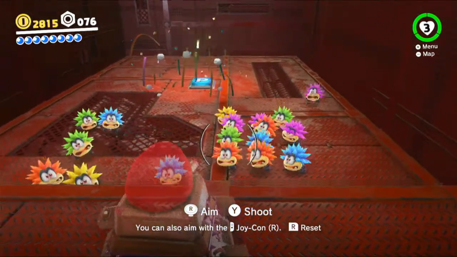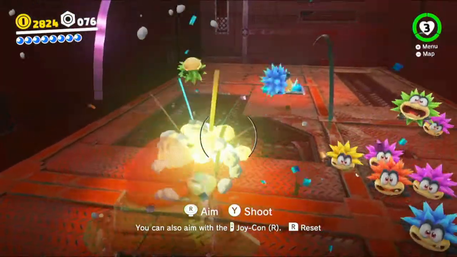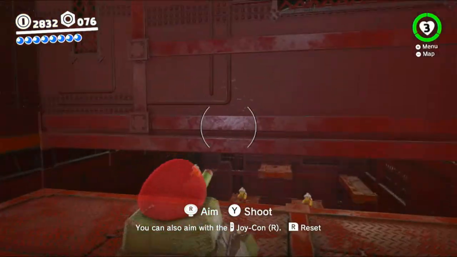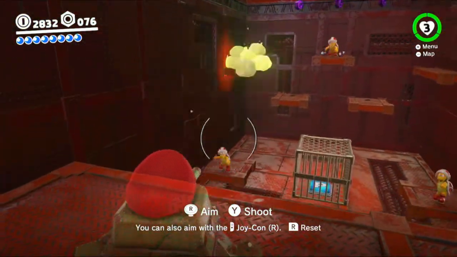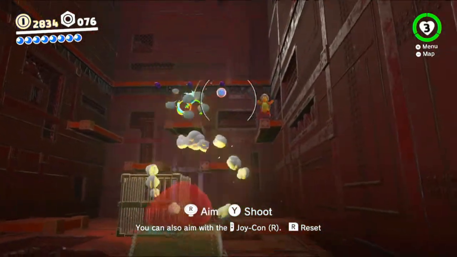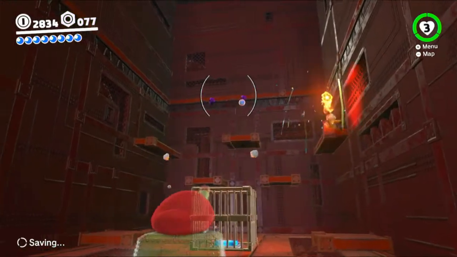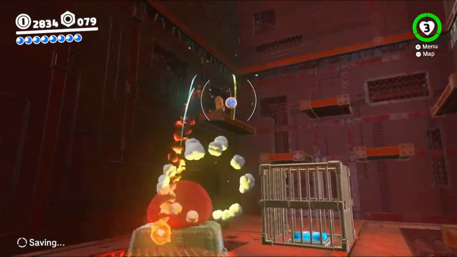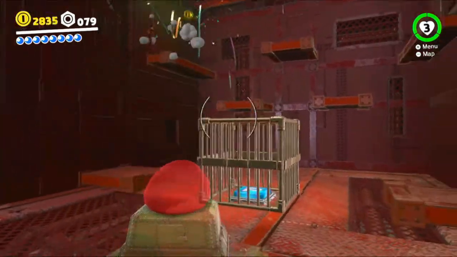We have to just get through this area with the tank as best as possible. Don't think I'm missing anything, hopefully. We have to take out the enemies so they don't mess us up. Oh, please. So grab these purple coins. Oh, it didn't get you? Hang on. Hang on. There we go.